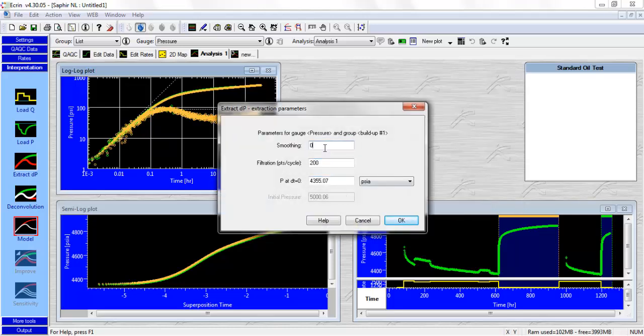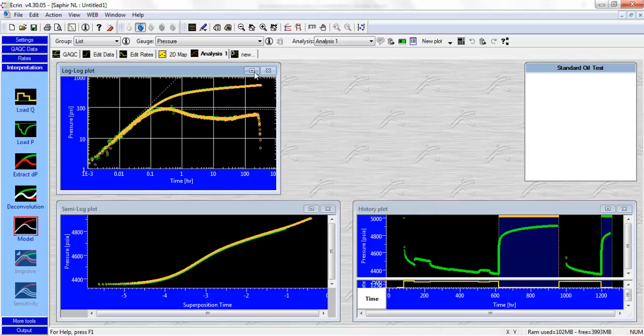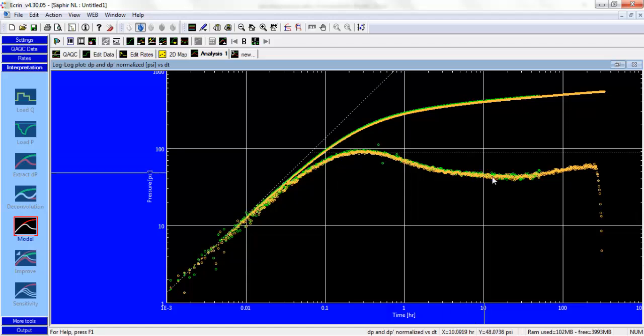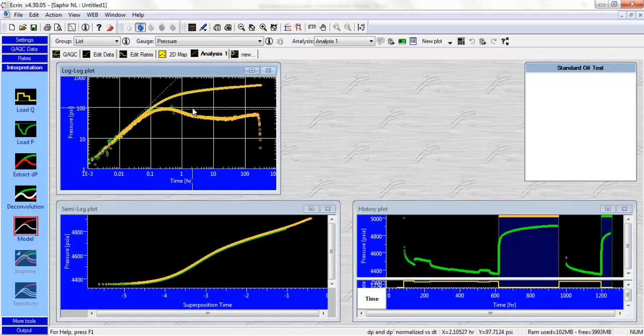That's for the other PBU, 0.05. Here we go. And now you see the response has been smoothed and you no longer see this cloud of data. Okay, right. A word of caution before going further.